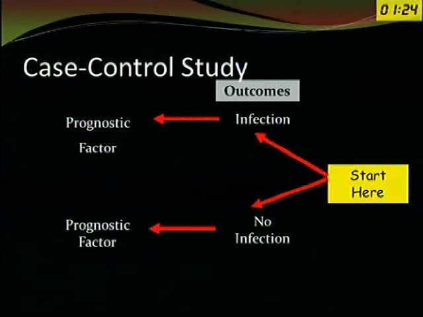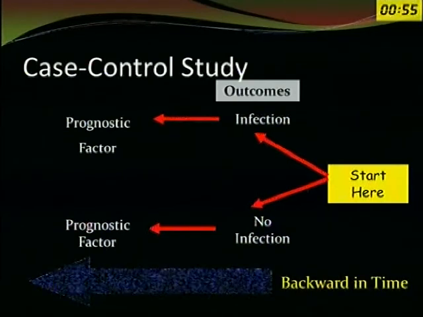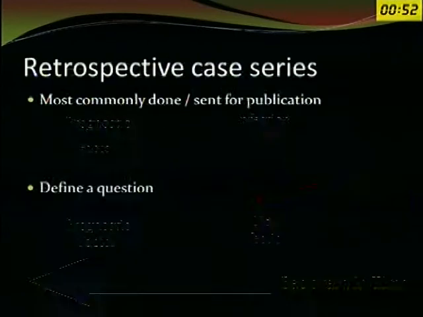Case control study goes reverse. You find one patient, you find one complication in that patient, you go into the history of that particular patient and find out why this complication has occurred. Now you compare this patient with another patient who has not had that complication, and look at what is the difference in the treatment arm of these two patients, where one patient has produced a complication while the other patient has not produced a complication, and that goes backward in time. So that's the case control study.